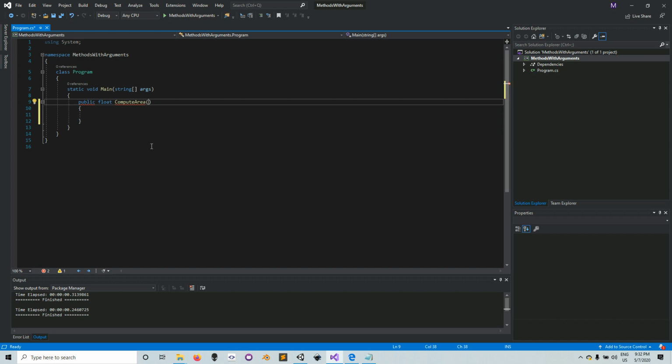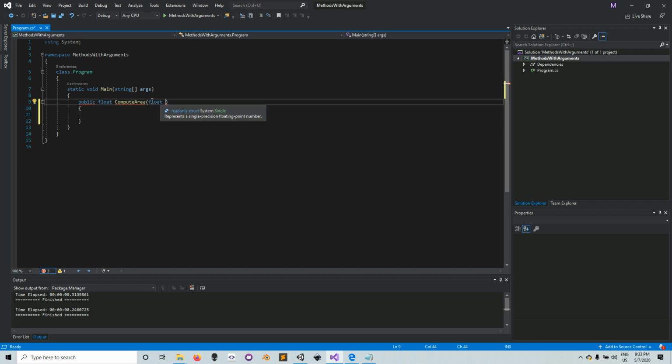Without much bothering you, I want you to know that it's going to be a float also, because it's a real number. It depends: if your program is only going to compute areas of circles with whole number radii, then you wouldn't be doing anything wrong by putting int here. But who is going to do that? It's always good to make your program flexible enough, because if you make it int and someone provides a floating point number, you're going to have inaccurate results. Anyway, let's not go into what happens if that happens.